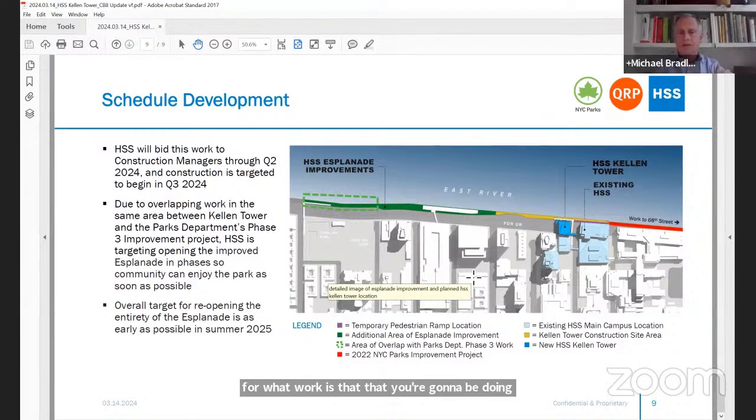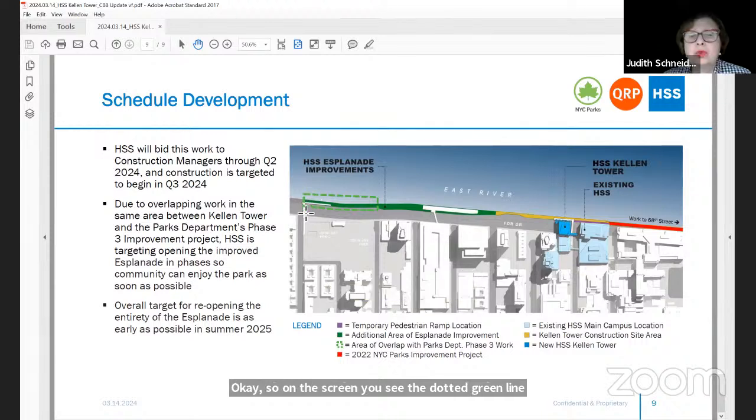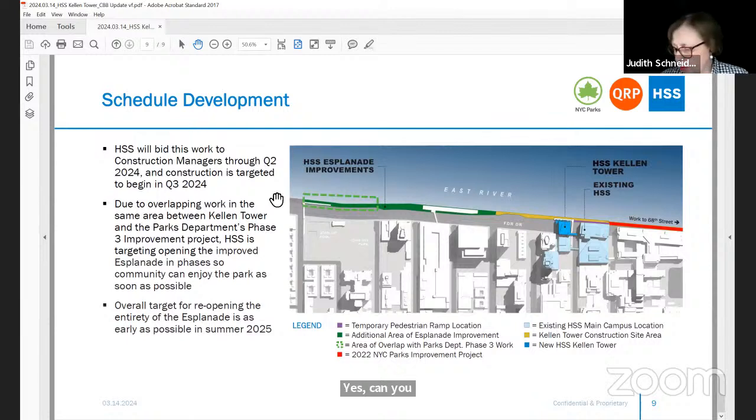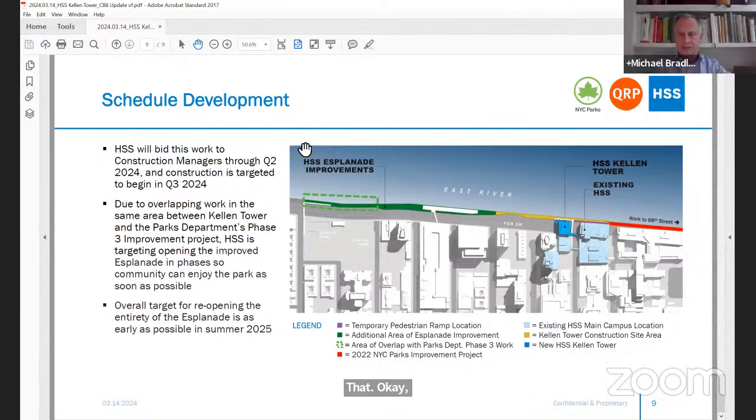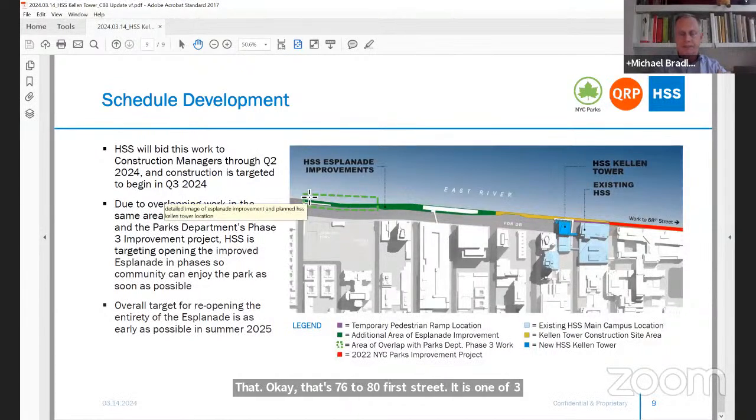Okay, so on the screen, you see the dotted green line. Can you tell me where we are? Okay, that's 76th to 81st Street. It is one of 3 sections of the Phase 3 Esplanade repair contract, which is out to bid. The other sections are somewhere further north.